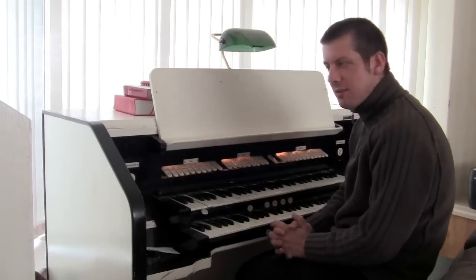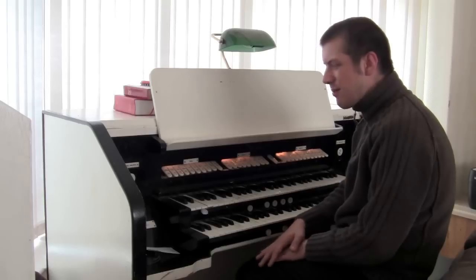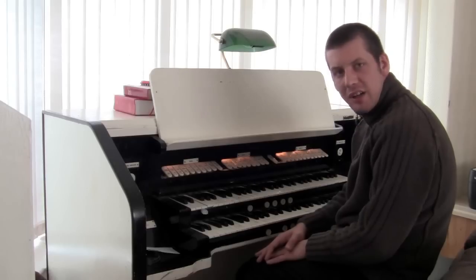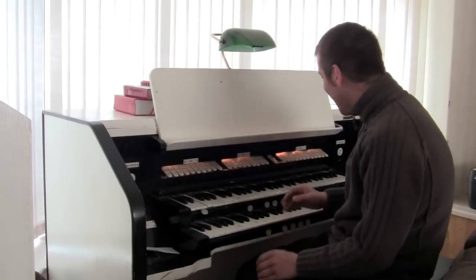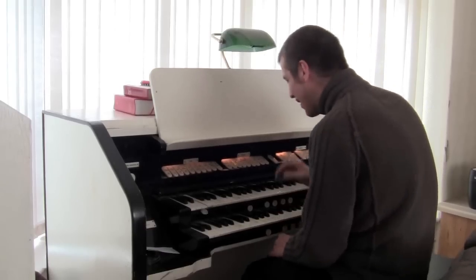Right, so I'm going to demonstrate some of the sounds. Bearing in mind, of course, this is very old technology. It's not going to sound exactly like what a modern digital would, but we've got a couple of the colour reeds. We've got the clarinet.